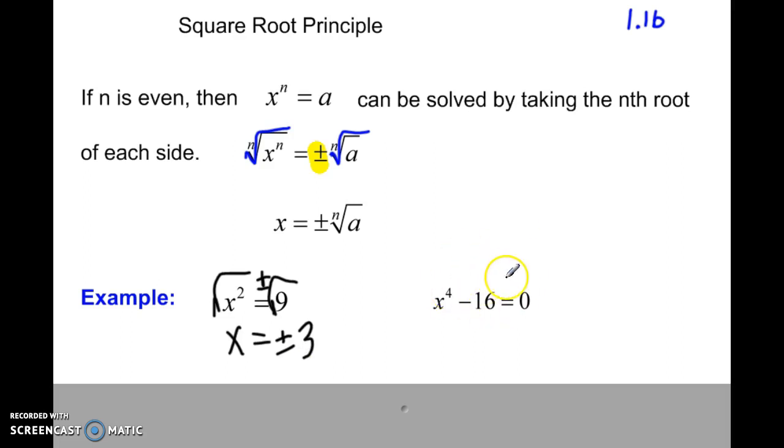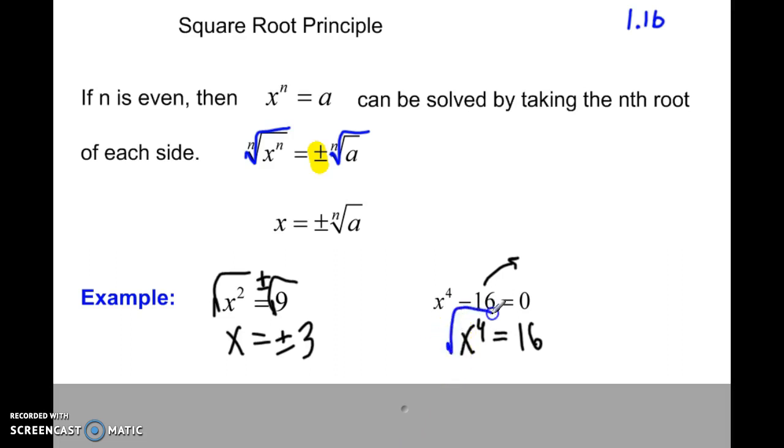Here, before you take the square root of the whole side, or the fourth root of the whole side like you might hear, we really need to get just one thing on each side. You could take the whole side there, but I don't know what the fourth root of that is. There's no nice way to take the fourth root of a binomial like that and have it work out very well for you. So I might move this 16 over to the other side. We start with x to the fourth equals 16. Now we're in a more reasonable path here.